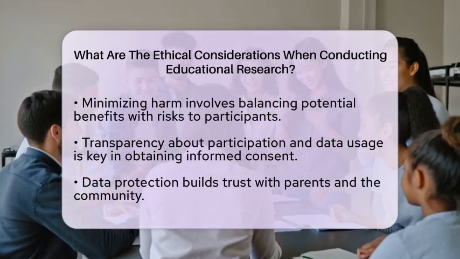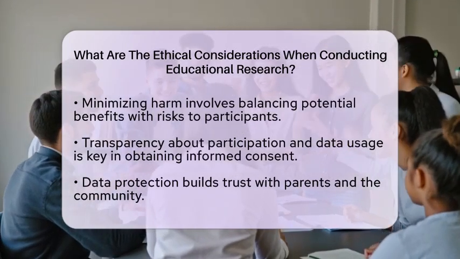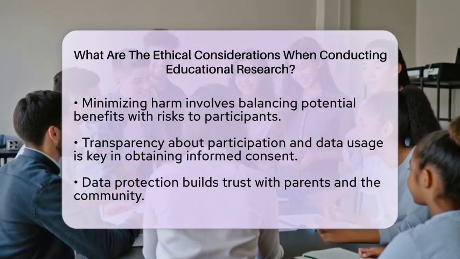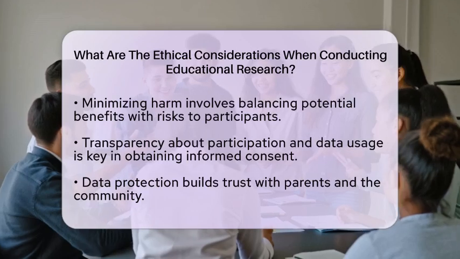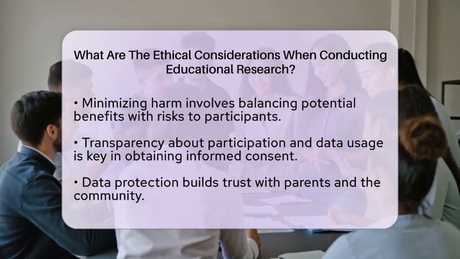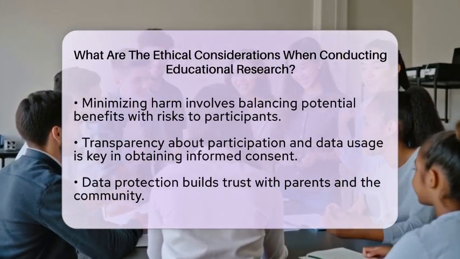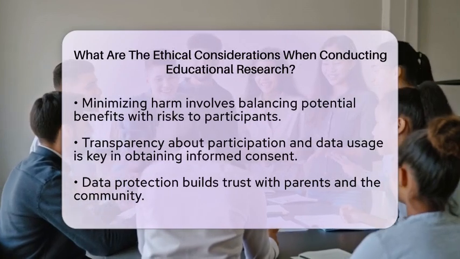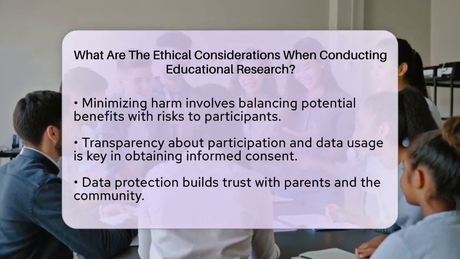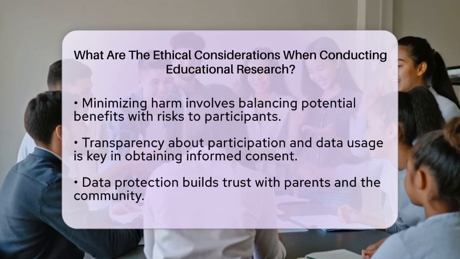When conducting research in your classroom, informed consent is a must. Make sure students and parents understand what participation involves and how the data will be used. Transparency is key here. Data protection is also crucial. Keep sensitive information secure and confidential. This not only protects your students but also builds trust with parents and the community.